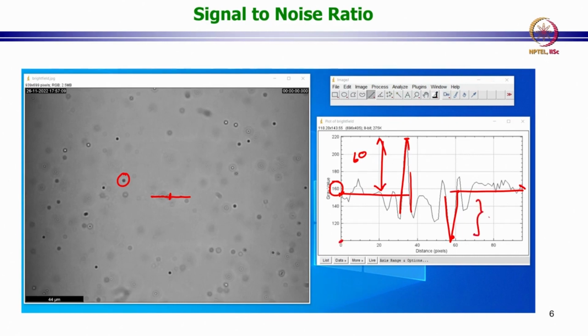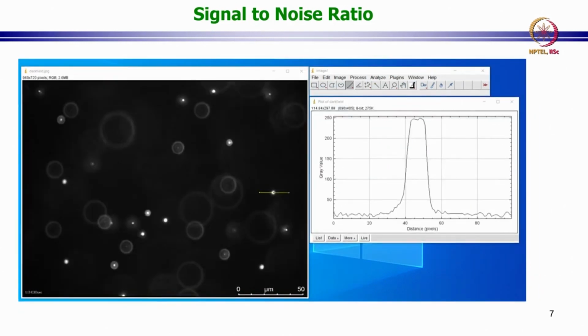So, this difference is about 50. In both the cases the particles are very easily visible, but your background has a high signal value, 160 here, and the particle peak is around 60 units higher than your background. Let us see what happens with the other image.